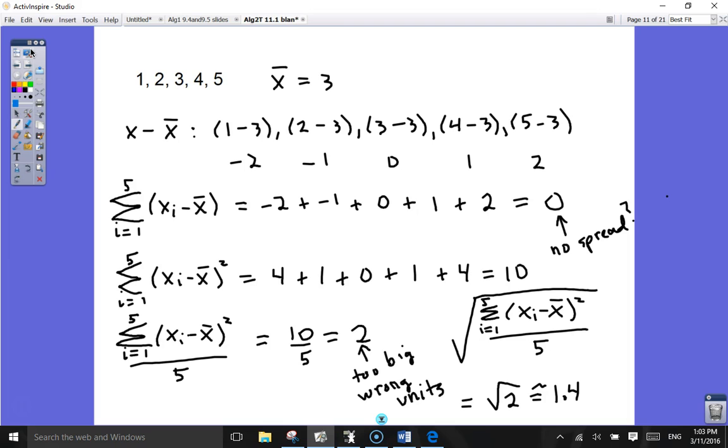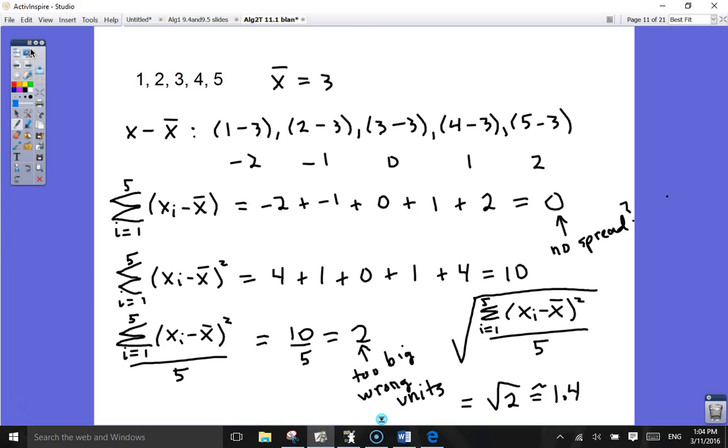So to fix that, the last fix is, let's take the square root of that number. That'll make my minutes squared back to minutes, and it'll take this 2 and make it into a smaller number, 1.4. Somewhere in between the 2 and the 1, if we take absolute values, it's about right there. That seems a little better. Units are correct. Is there another way we might have dealt with this data so that we didn't have negatives and positives canceling each other out?